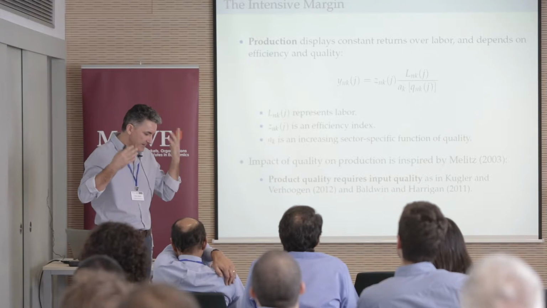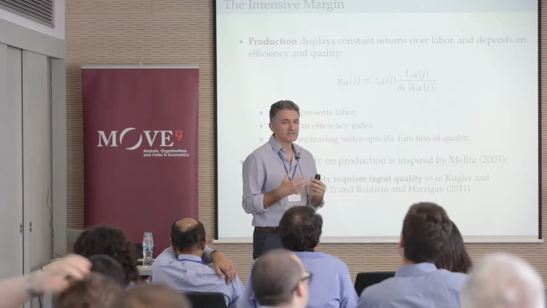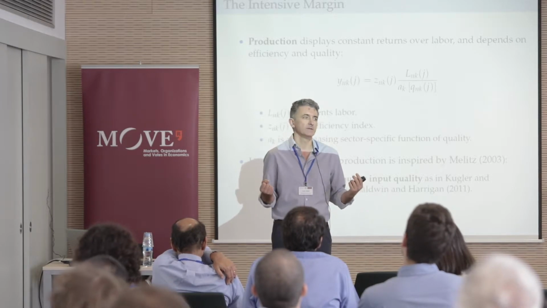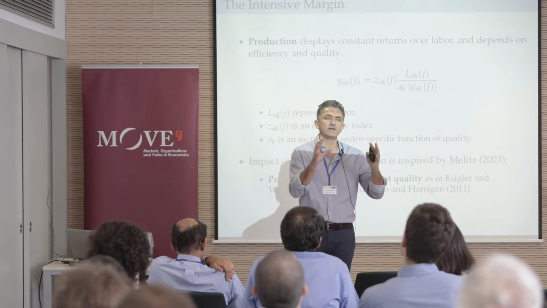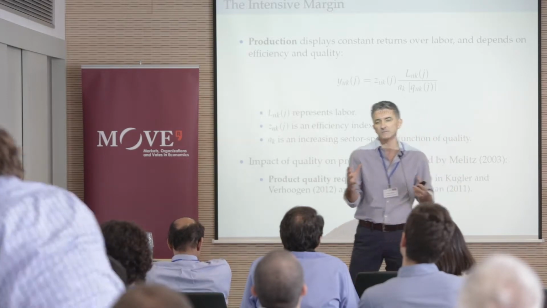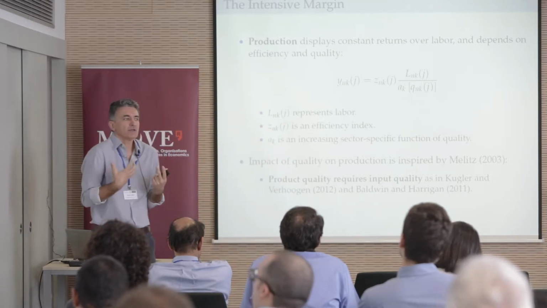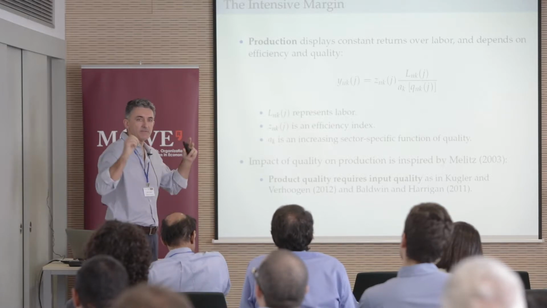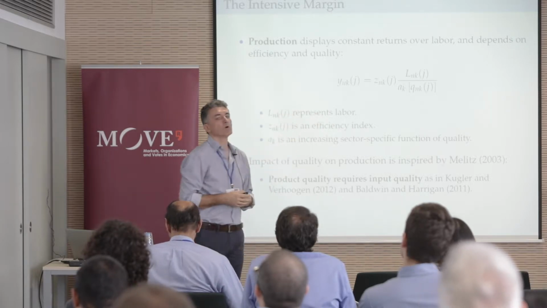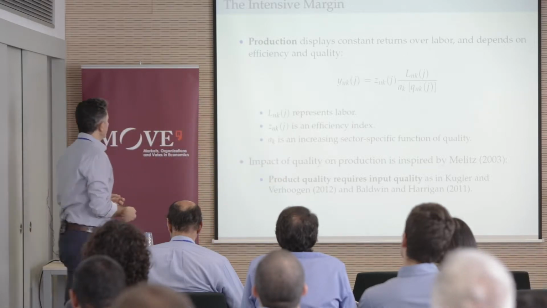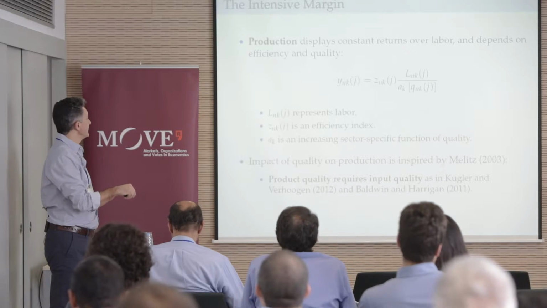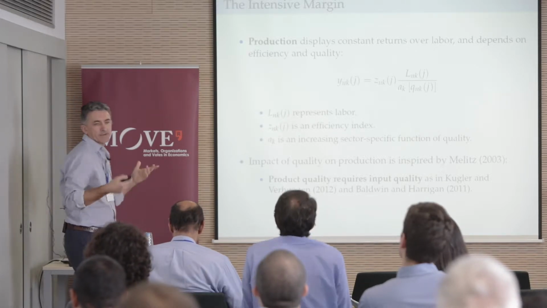This is also telling you in the background the idea that we have of why quality may affect diversification. Imagine that you have a limited amount of resources in your economy. If you want to produce higher quality, in general, what you can do is to concentrate resources in fewer products, because quality is resource demanding. So through this mechanism, even though it's not really explored in the paper, is how we think that quality may matter to the reconcentration process. The limited resources that you have, you allocate to fewer and fewer products. Why? Because quality needs more labor or more human capital, more inputs. In terms of quality needing additional resources, we follow papers like Kugler and Verhoogen or Baldwin and Harrigan. It's quite standard.